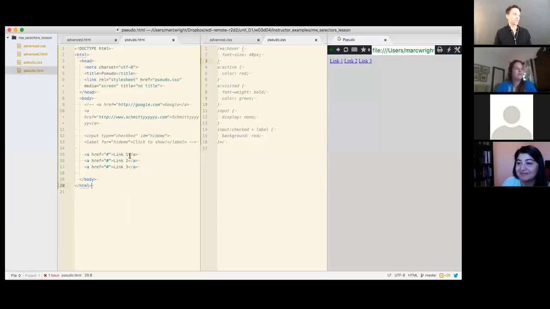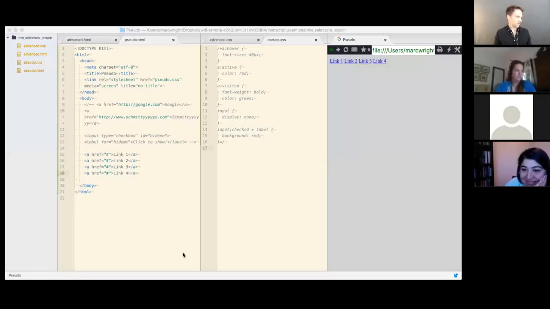Cool, so we have these 3 A tags, and it looks like they're all in line pretty nicely, so that's good. Actually, let's create 4 of those, just to be exact. And I'll make that link number 4. Cool, and let's just pretend like this is some sort of nav situation.